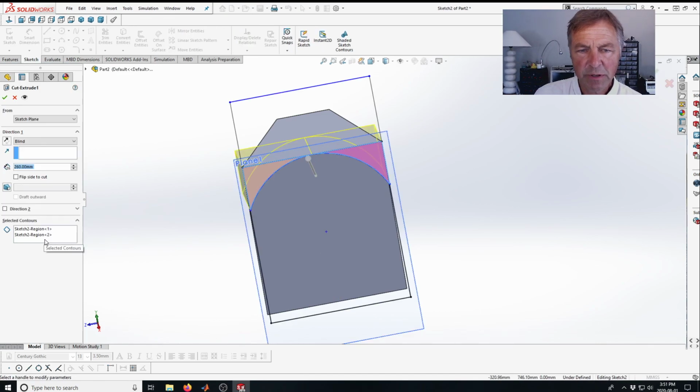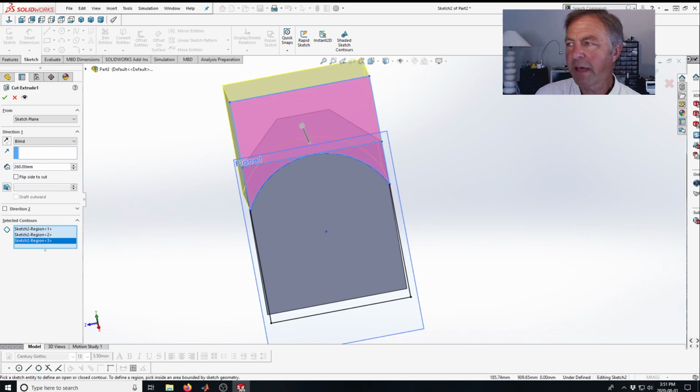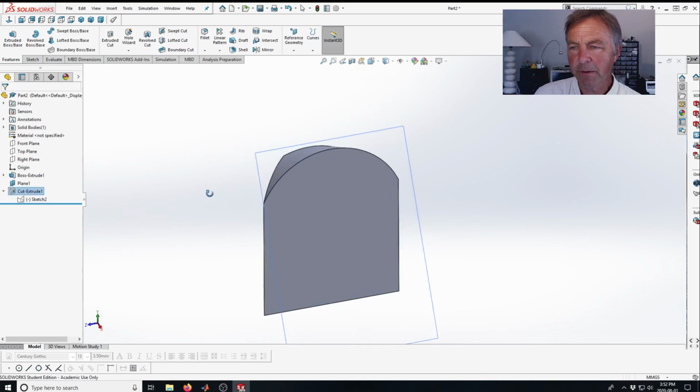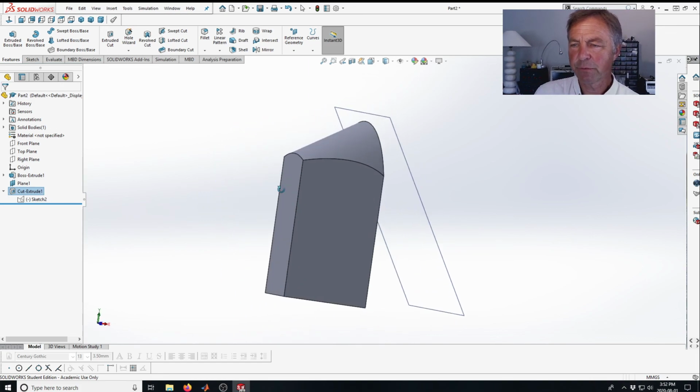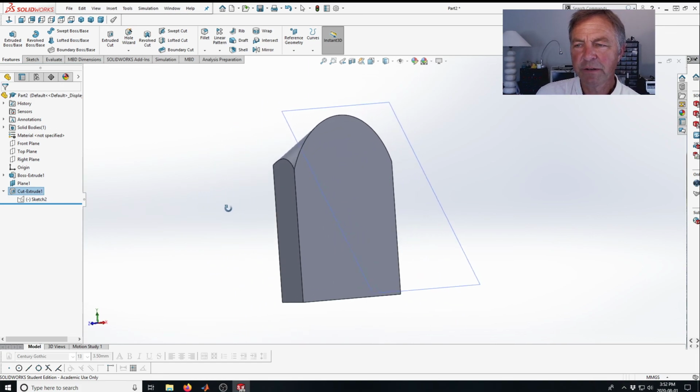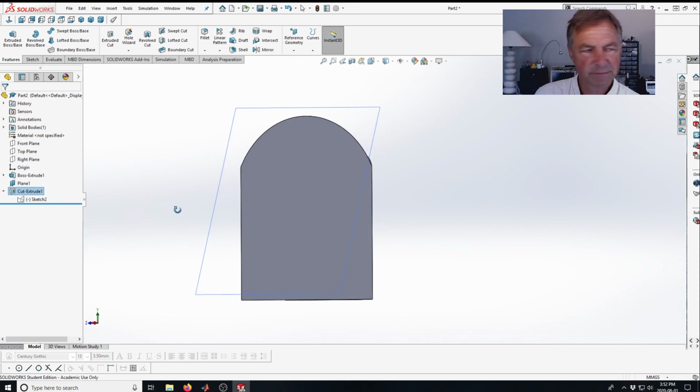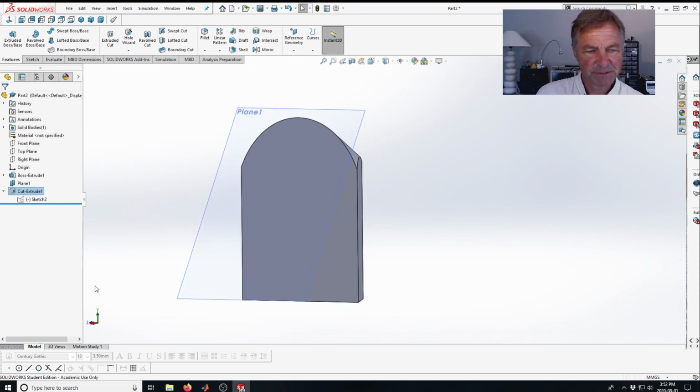Recall now, I can still, in the region, pick that too. There. So now I've cut the kind of roof line that I want. Looks kind of wonky, but hey, it's a birdhouse.